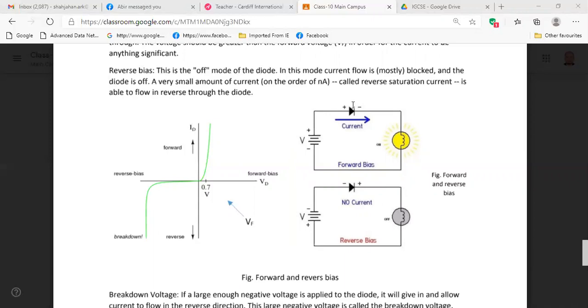If we go for more details with a diagram, it will be more understandable. I'm just giving you a little bit of an idea. That's not part of your syllabus. At the center there is the depletion layer. That depletion layer is not allowing the outside electron flow. Generally it does not allow, but if we apply external voltage, that external voltage pushes this side, this depletion layer's electrons, to move to the other side.